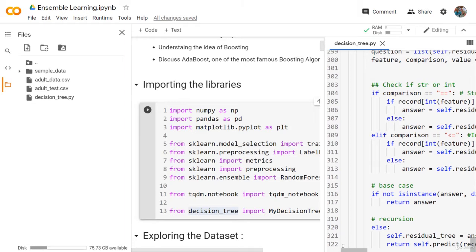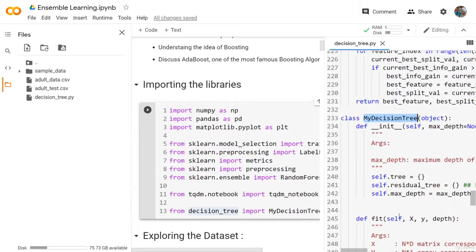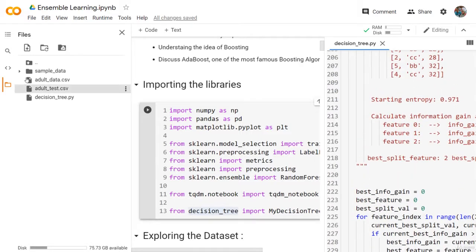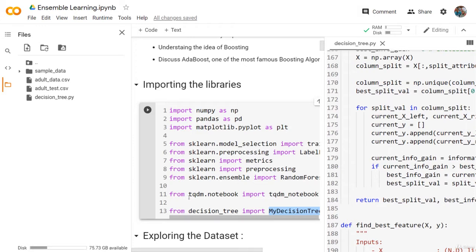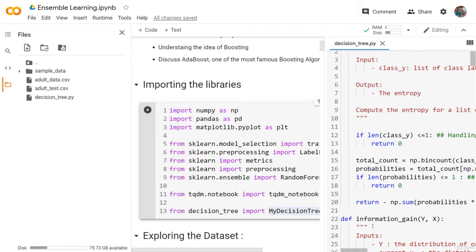Okay, so what I have done is that I went to the notebook, right, the decision tree notebook. In the last section, I took all the code, all the functions that we have written in the last section, and I put them together in a .py file. Okay, and then I uploaded this file here, so we can import our class from decision tree. We can import any of the features, so we can write from decision tree import find_best_feature. So by this we can use the find_best_feature function, and we can do this for the entropy, we can do this for all the functions inside this Python script.